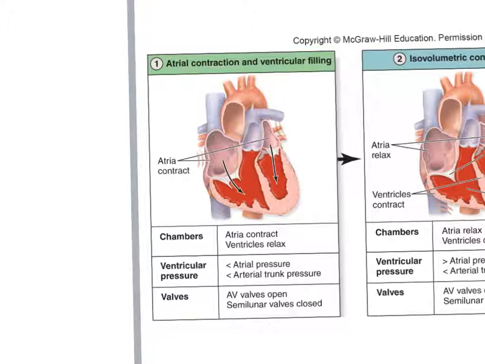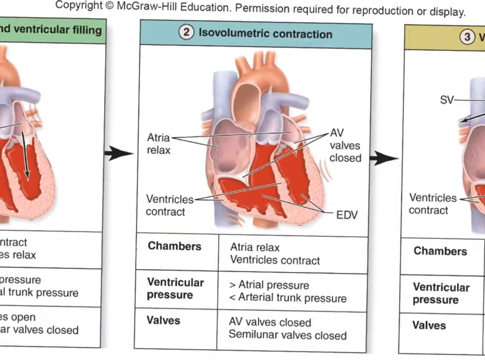Right now your AV valves are open. There are going to be changes in pressure that are actually going to help drive the closure of the valves as well. So, atria contract, ventricles fill. Most of the blood is now inside the ventricle, and we're going to start to increase pressure.